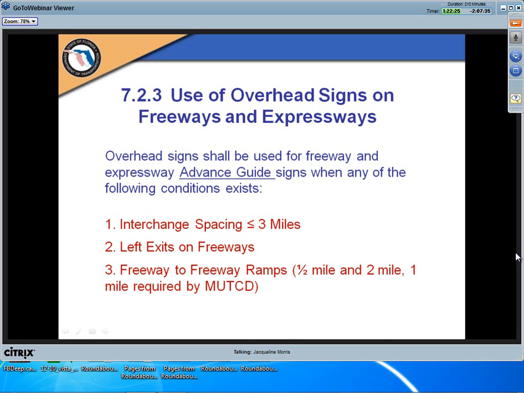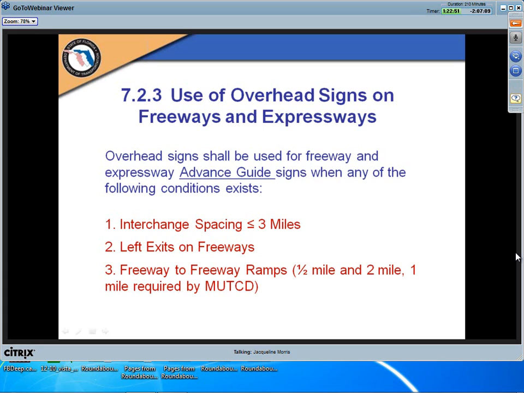For advanced guide signs, this is the guidance that's in the PPM for when you can use an overhead cantilever sign. Again, it's interchange spacings less than or equal to 3 miles, left exits on freeways, and on all freeway to freeway ramps.